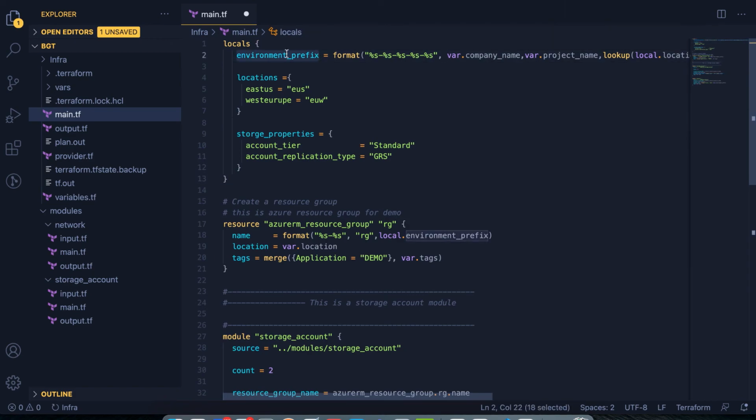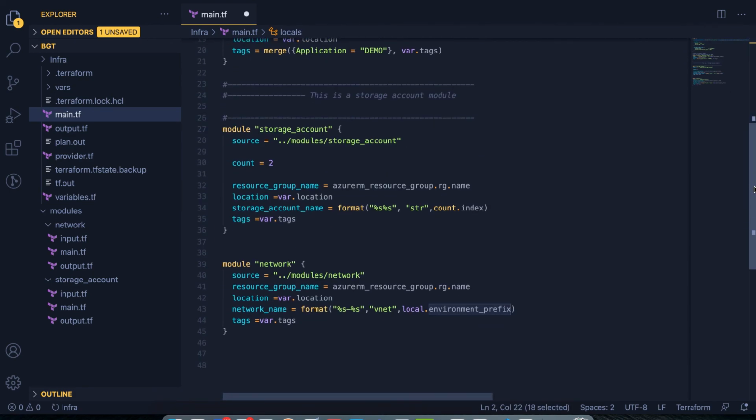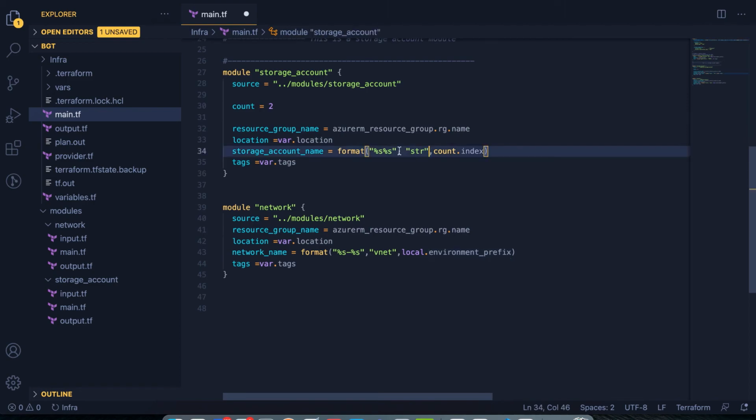I'll use the environment prefix in this case, and what I'm doing here is I'll use the replace function and local.environment. So inside that I'm replacing the dashes with blank space.